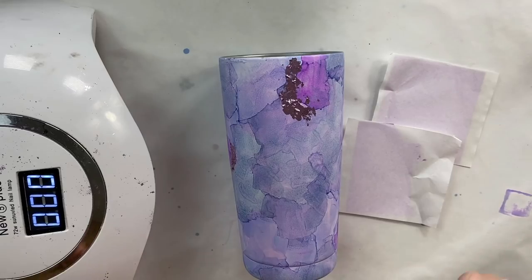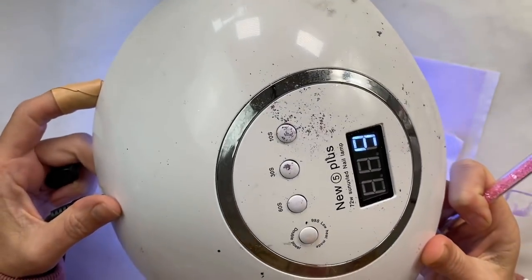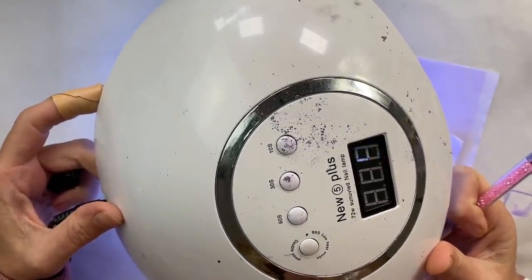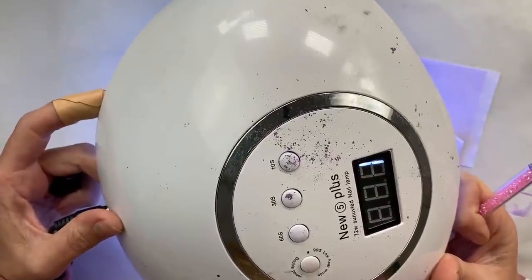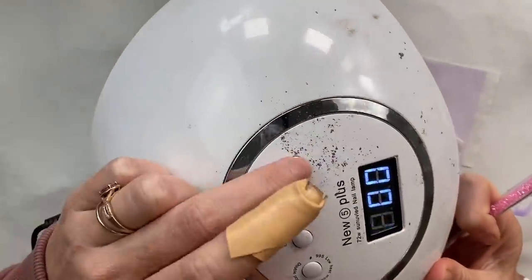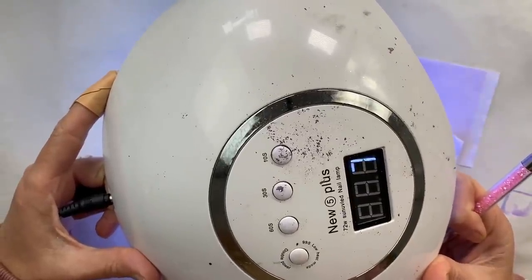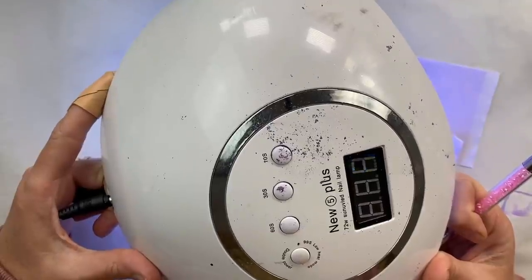Right, cure that one. The reason I cure it and I use UV resin is so that it is solid when I put it under the epoxy. It doesn't go wandering around the cup. Once it's been cured by the UV resin, it stays in place and it won't break off and get loosened up by the epoxy.